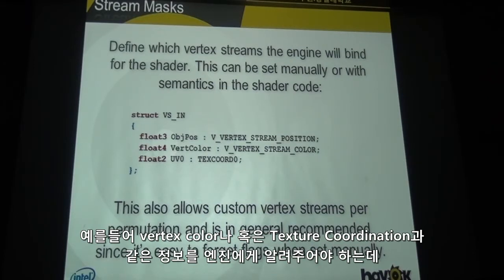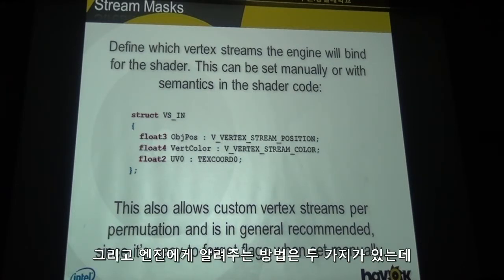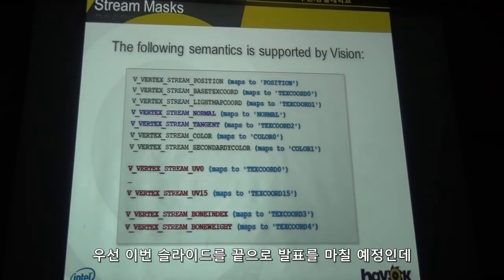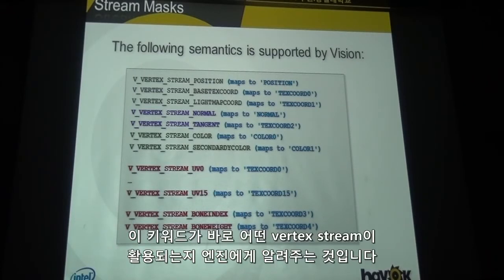This kind of information needs to be known by the engine. And you have two ways of doing this, picking in the UI or just specifying with a keyword. Let me finish with this slide. These are the keywords you can use to let the engine know which kind of vertex streams you use.